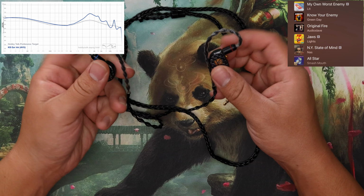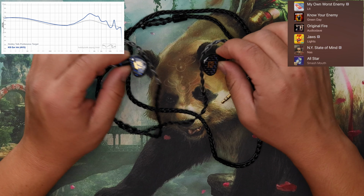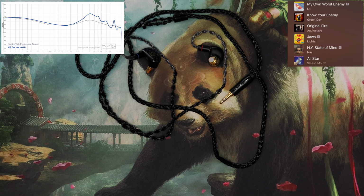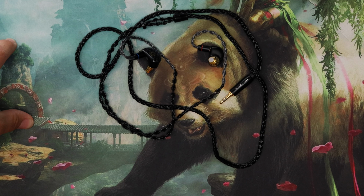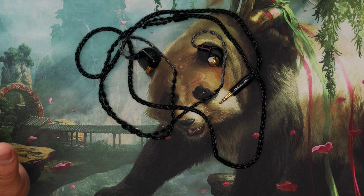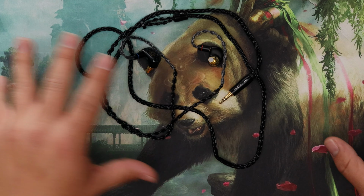I think it's an okay IEM, and it's the best KBEAR IEM or KBEAR or whatever you want to call it. It's the best one I've currently tried personally, and out of their stuff, and it's not a total write-off. The treble alone is surprisingly, it caught my attention. So, do I recommend it? Depends. If you want that super vocal forward sound with still a decent amount of bass and some solid treble, yeah, okay. If you don't want that, it is a bit of a V. It is a bit of a V, you know? If you don't want that tonality, maybe look elsewhere, but I think this is one of those, there is a certain audience for this IEM, and I think that audience will truly dig this.